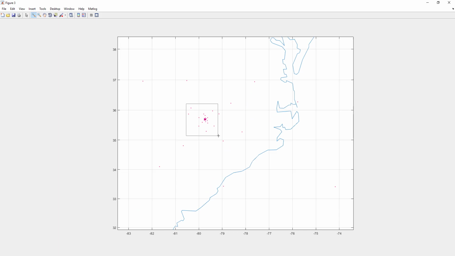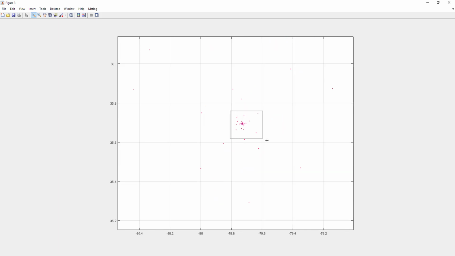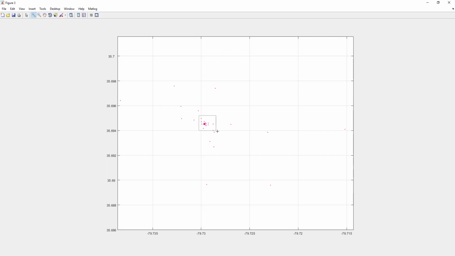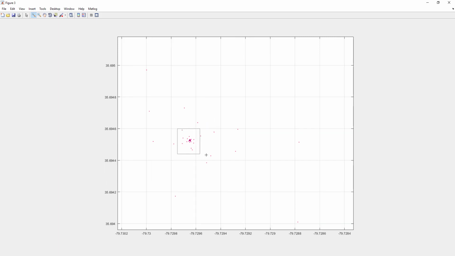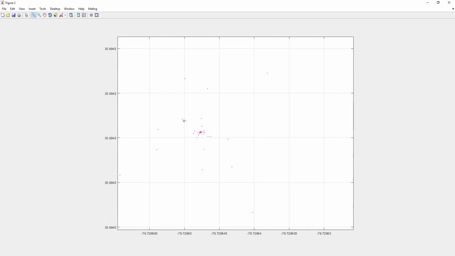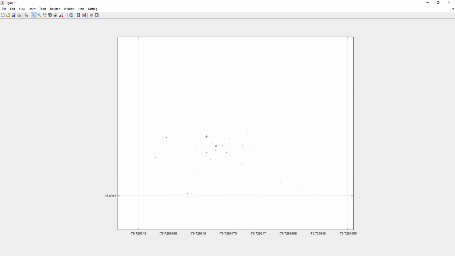We can keep zooming. So even as we're getting close to Asheboro, depending on the resolution, we can basically set the tolerances. Based on the tolerances, the final results you can see are probably all just a matter of several hundred yards, or probably a fraction of a mile, of separation as it's narrowing in on the optimal.